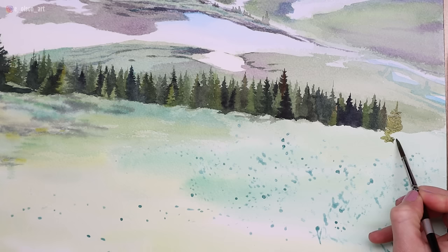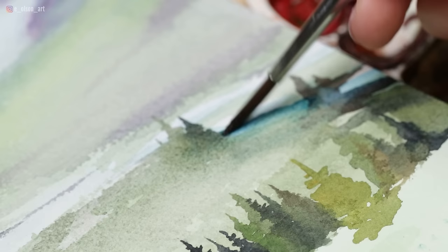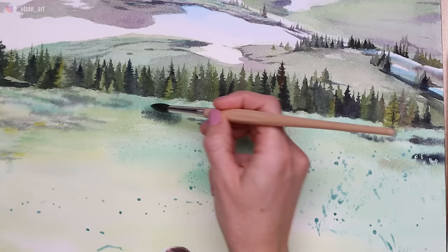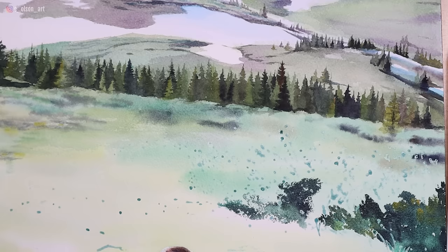But this means that every time you pick up your brush and bravely put paint to paper, you can expect something new and different to happen. This can definitely cause frustration for us. We want to know what's happening and why. But here's the thing, if you approach your painting with a mindset of, it's okay, watercolor is unpredictable, let's just see what happens, something really beautiful begins to occur.